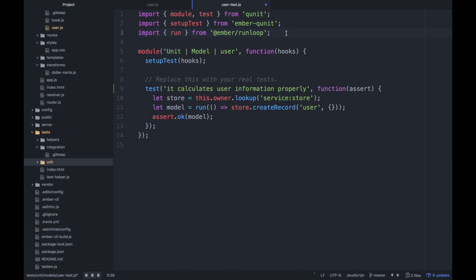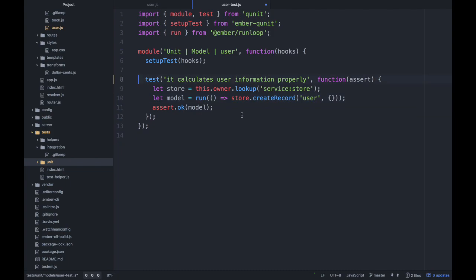So when we are updating properties, you have to wrap it in a run so that the order of events happens properly. Just one of those things to keep in mind. You usually get a useful error that says, wrap async behaviors within a run. That's what it's referring to. Make sure you specify that we're going to put this in a run loop so that it runs in isolation before the rest of the test continues.